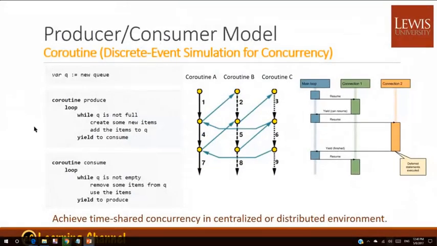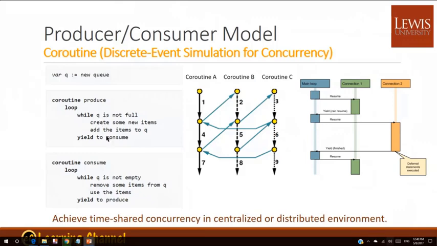Producer-consumer model. We have two coroutines, a producer coroutine and a consumer coroutine. These are very important and happen very often in concurrent programming. For example, the bounded buffer, but right here we have a queue example. If the queue is not full, you can continue to produce elements and add to it.